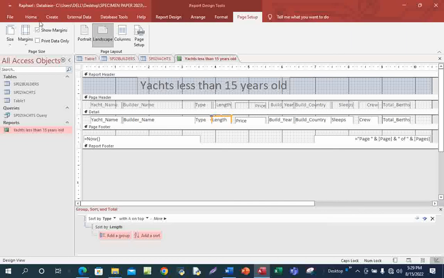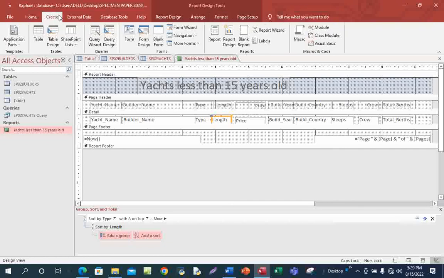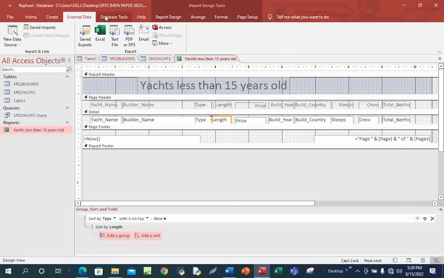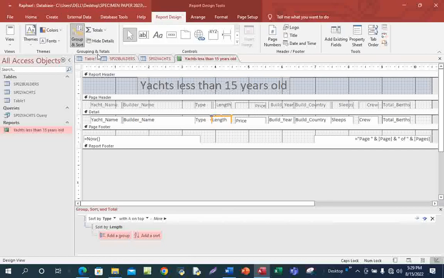Now go to where you can see label. This is your label. So now pick, select, and put it here.